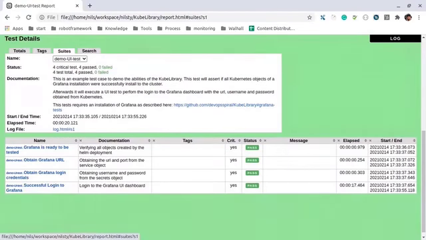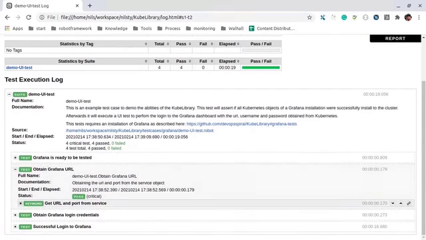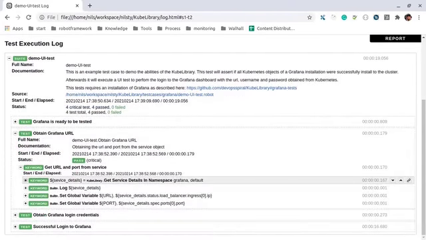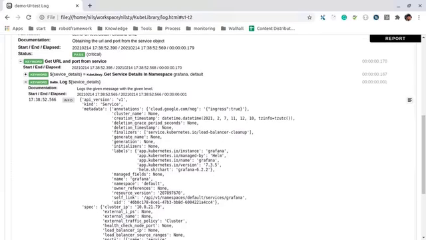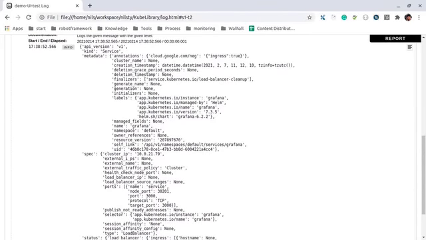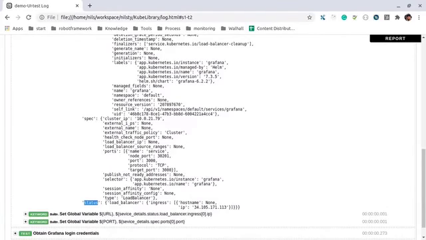So here we can see that it was able to obtain the URL, right? And then inside here, we are executing this get service details in namespace. So this should get us the whole object of the service. And thanks to this log output, we can actually see what Kubernetes has stored for us. This is a standard object, here in JSON format, for a service inside Kubernetes. And down here in status, load balancer, ingress, and then the value for IP, we get the IP address. And quite similar for the port.